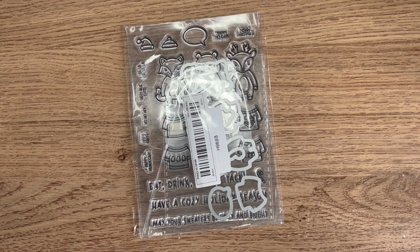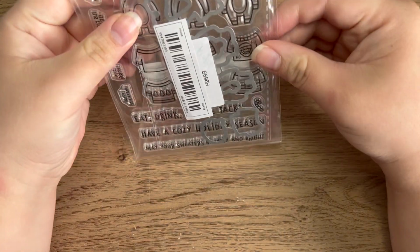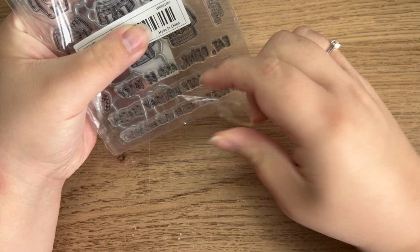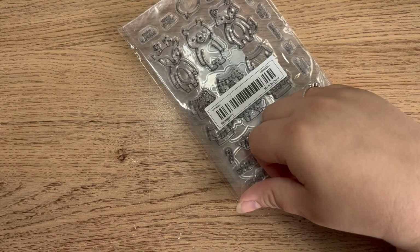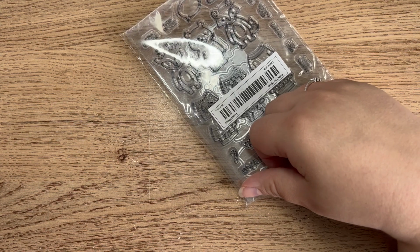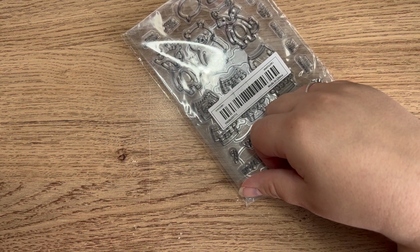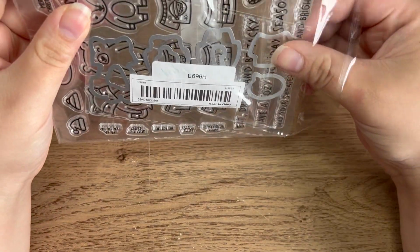Today I thought we would make a Christmas card using this stamp and die set that I picked up from Temu. I've also got at the side of me my big bag of 168 colours that I picked up from eBay, and I thought we would use those to colour these in.